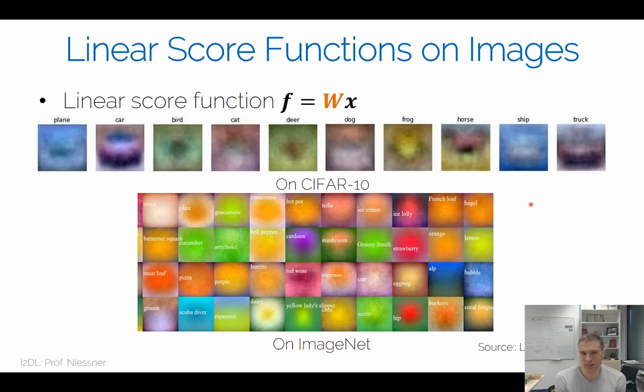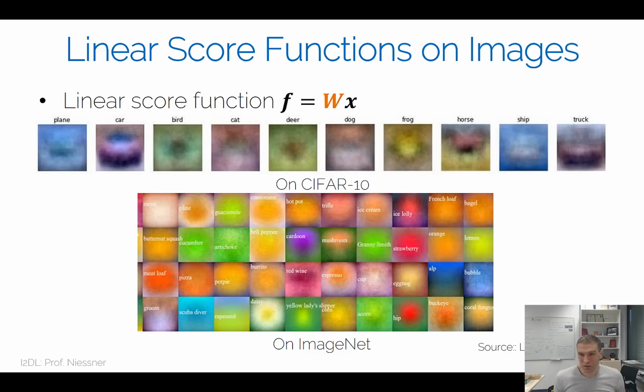And now if we are optimizing for our W weights here, the visualizations look something like this. And you can already see that here it's actually a lot more complicated to spot any patterns. And it's not only that there's a lot more classes and a lot more images in the data set, it's also that the images are more complicated, meaning that the objects shown in the image are not always specifically and precisely in the center. And because of that, you're going to get some more, well, unparsable results.